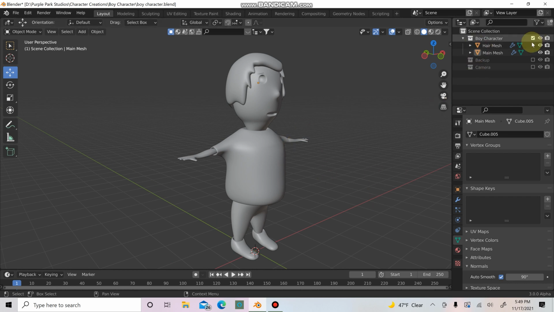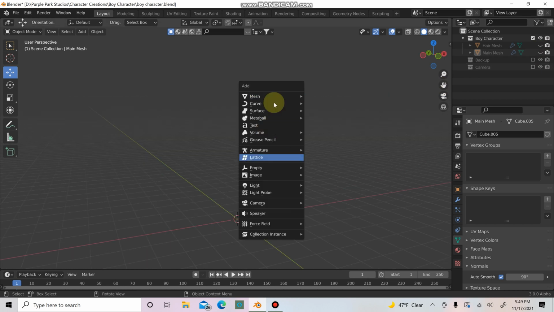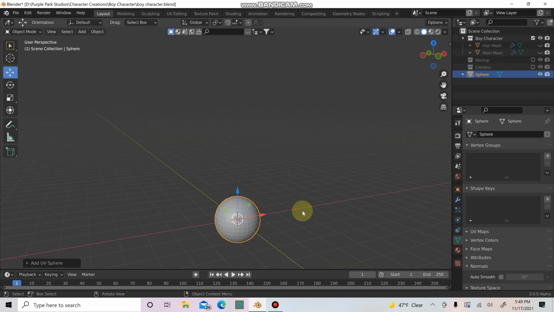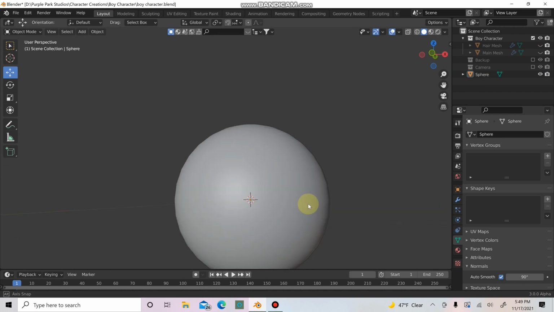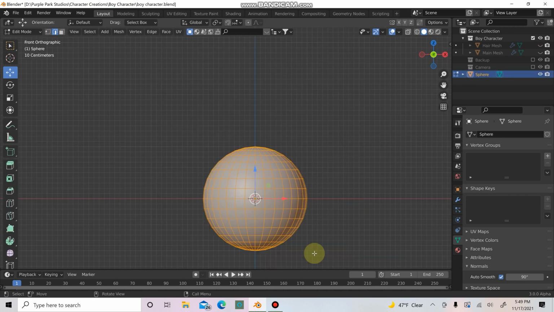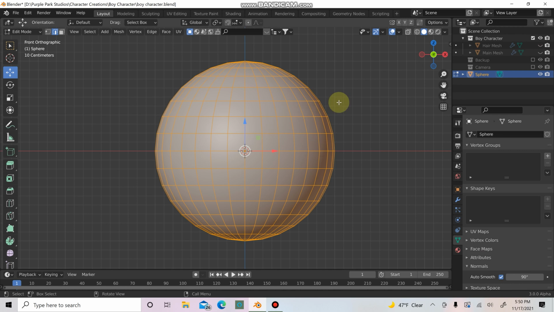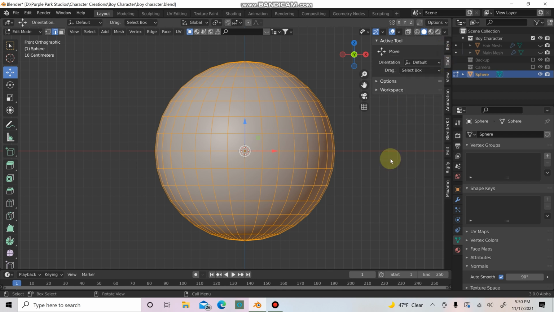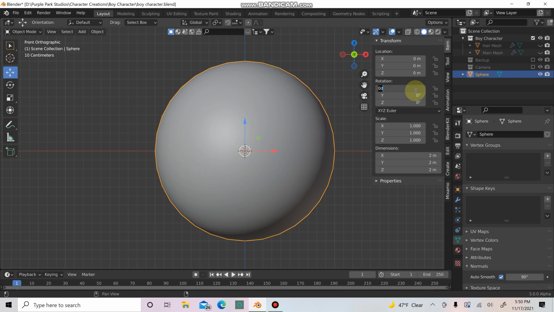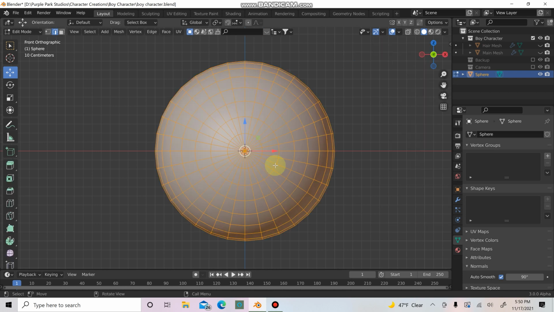We're going to hide the hair mesh and the main mesh, and we're going to Shift A, add in a UV sphere. Now we're going to shade this smooth and just set the normals to 90 and tab into edit mode. Hit 1 on the numpad, and the first thing we're going to want to do is rotate this. So hit N to bring up this panel, or I'm sorry, just do that in object mode, and then set the rotation X to 90 degrees. You can hit N to close that, and then Tab to go back into edit mode.